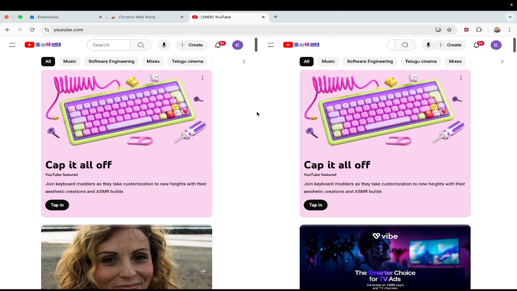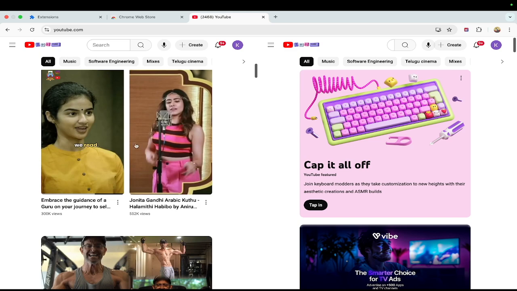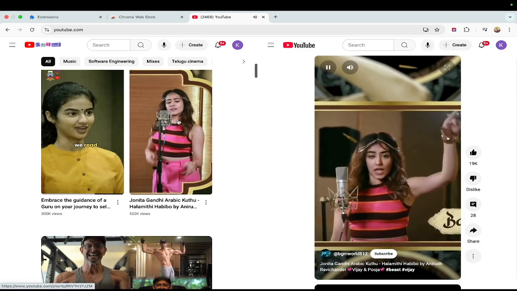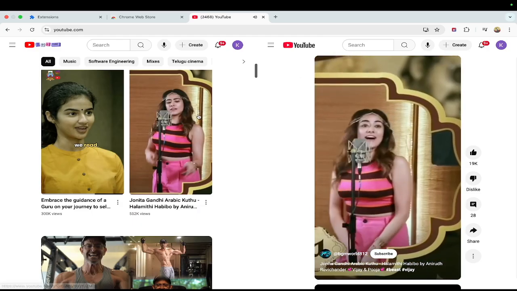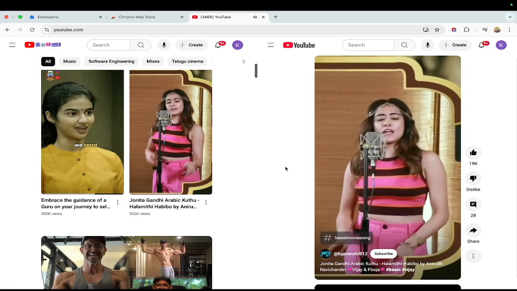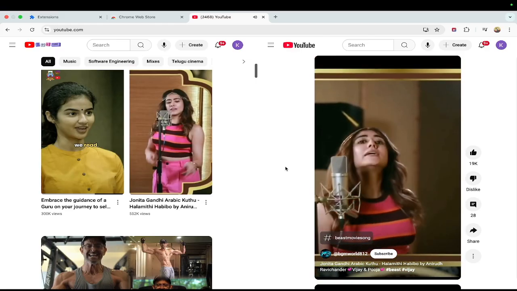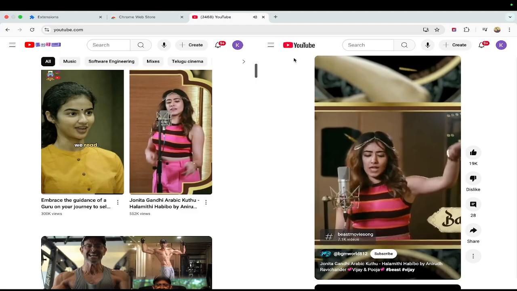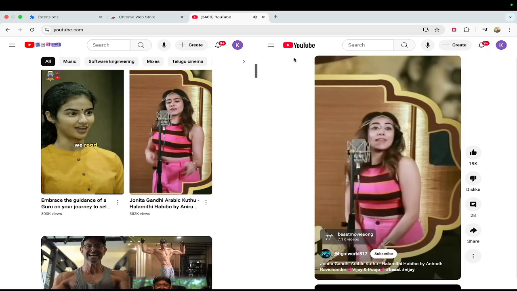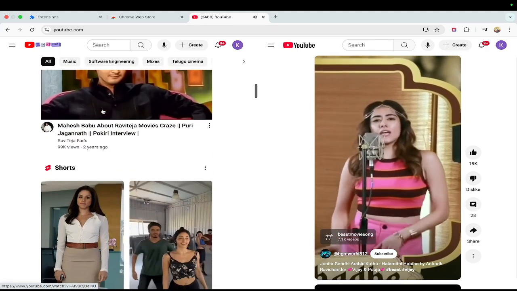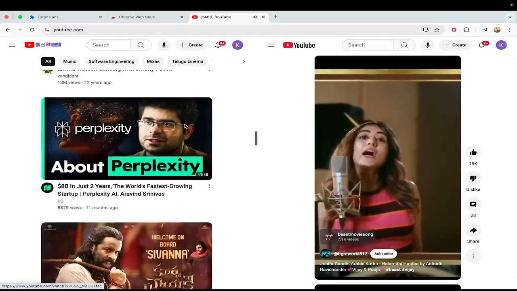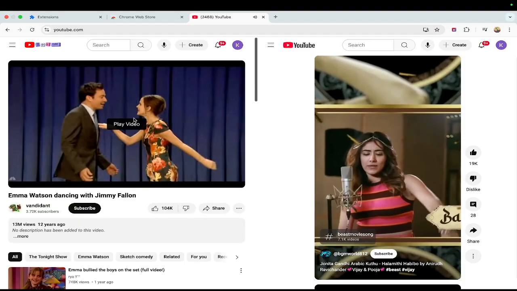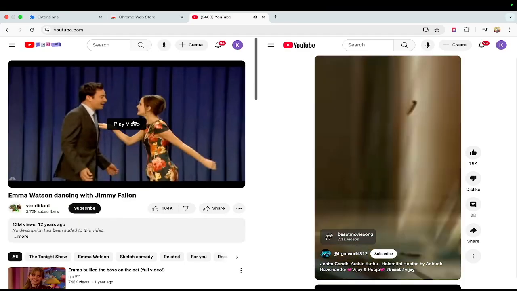How I created this is I started trying to play shorts, and as soon as I click any short over here, it will launch that particular short onto the right panel. As soon as it launches that short on the right panel, it creates another YouTube page on the right panel, which doesn't come when you try to play a video, especially from the left panel.